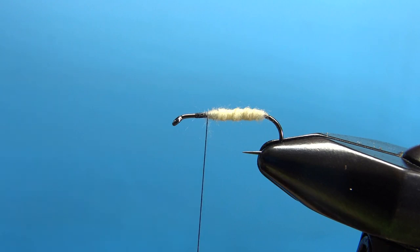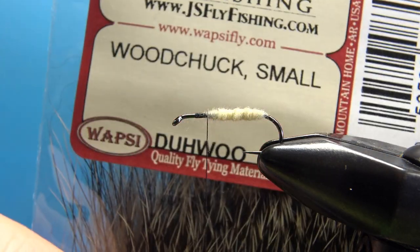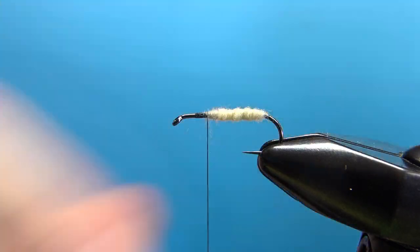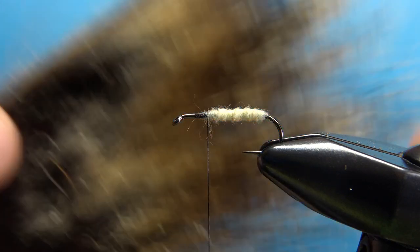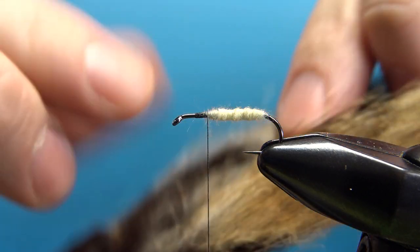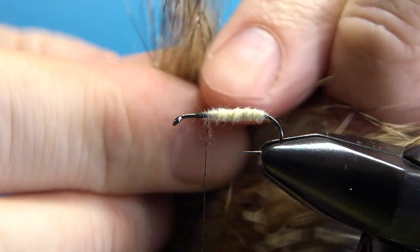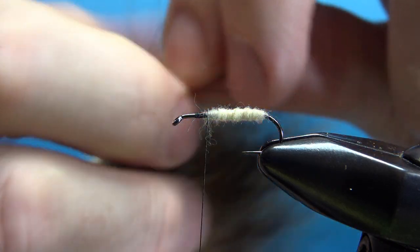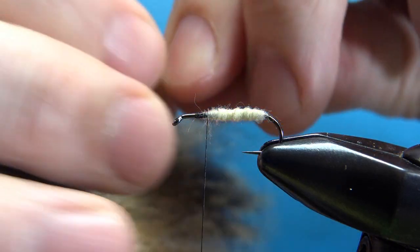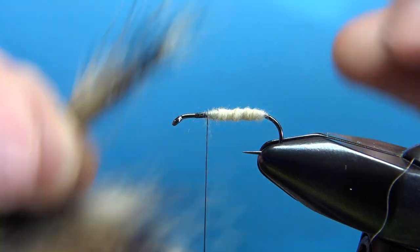Okay, now that you've got a body, take your groundhog. Or if you don't live in the South, you call it a woodchuck. So this is pretty cool material. Each tuft of hair, you get three distinct colors. It's similar to squirrel. You'll get a light brown on the tip, and then a black, and then a medium brown. And you'll want about, not a thick wing, maybe about that much right there.